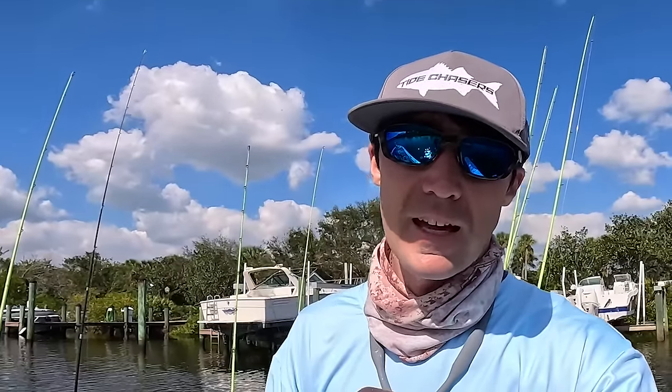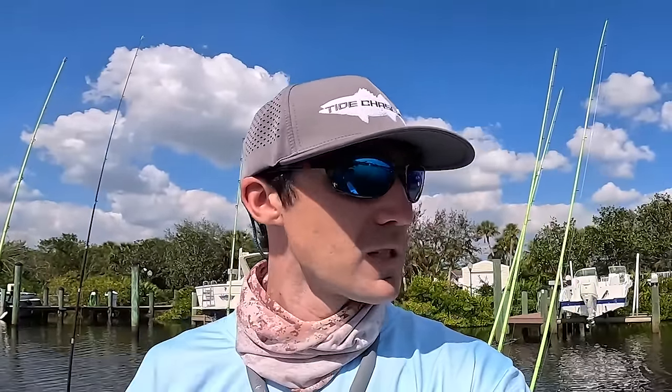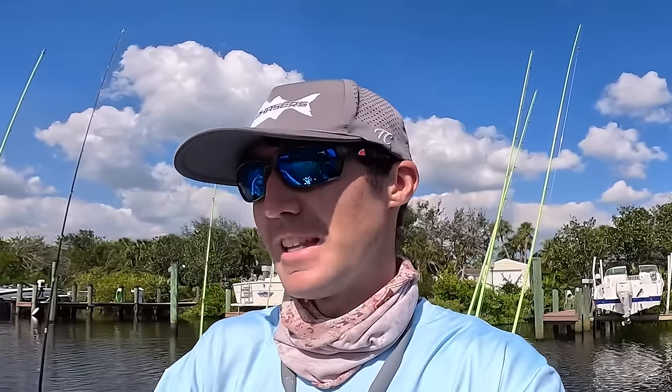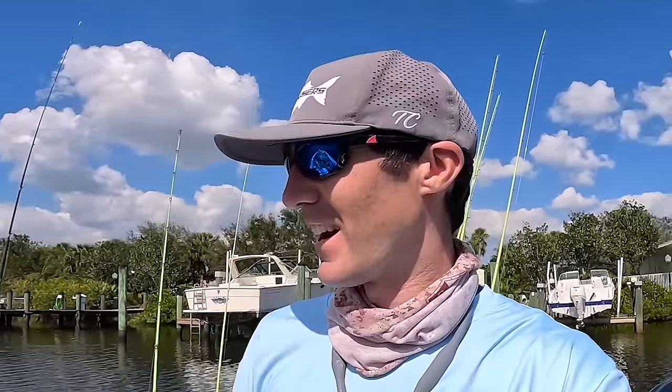All right, well, it's been about 10 minutes now since that last bite, and I am super stoked with how well we did up in this area because, like I may have mentioned, that was the first tarpon that I've actually caught in this basin area spot, and I know that they are here, and I found these fish like 5 years ago, but just failed to ever get a bite. So I am on cloud nine now that we were able to get 3-4 bites and land one. I landed him twice actually because he was in the net and then he swam through the hole. Man, I gotta get that fixed.